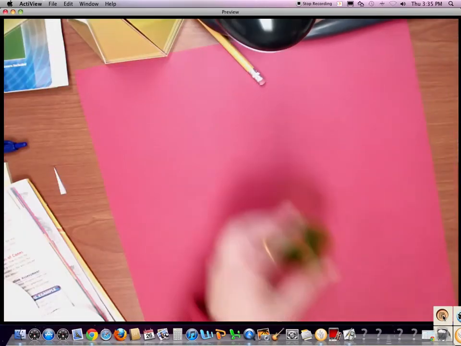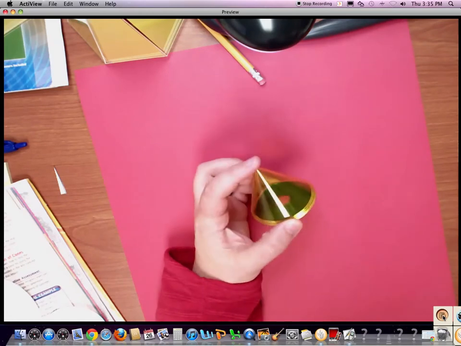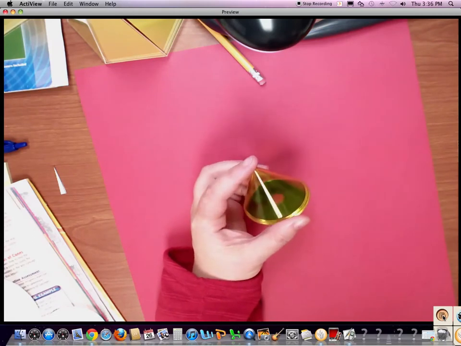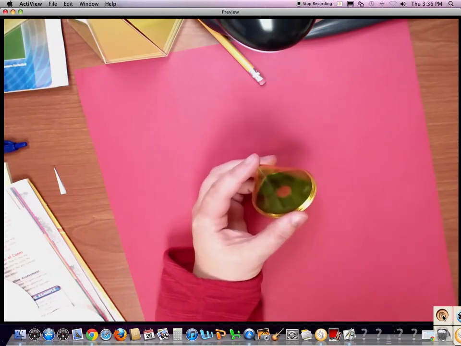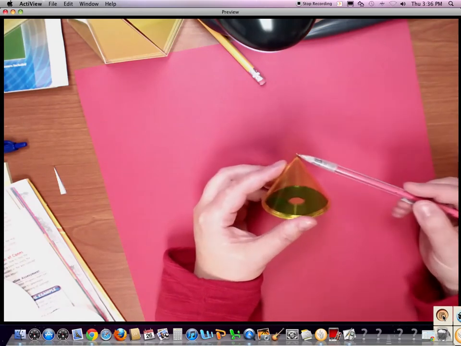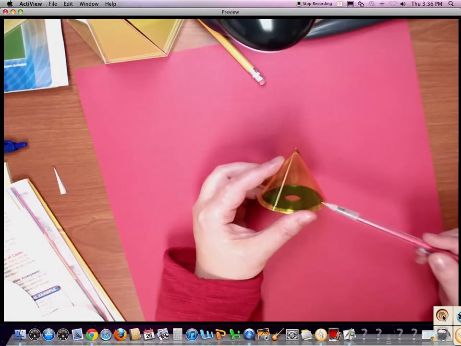All right, let's look at some other cones. Let's take a picture of, focus in here. All right, so here's a cone. Notice its base is a circle. It comes to a point like a pyramid does. It's essentially kind of the same idea as a pyramid, except it doesn't have the faces that a pyramid does. I do want to point out, we will also be referring to slant height. Slant height goes from this vertex down to the base, and it forms the slant on your pyramid, and that's going to be an important part.